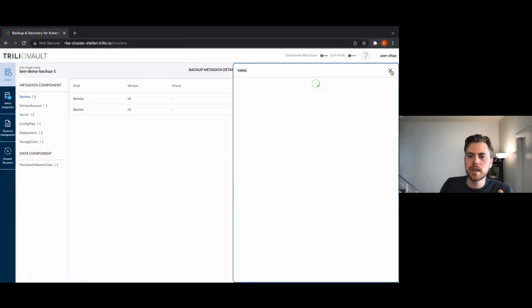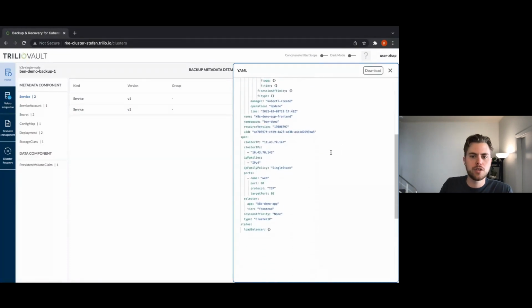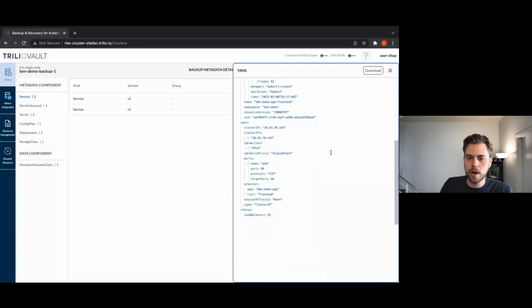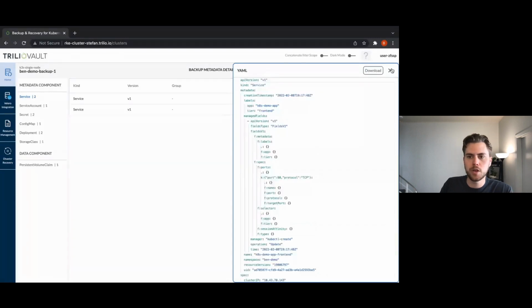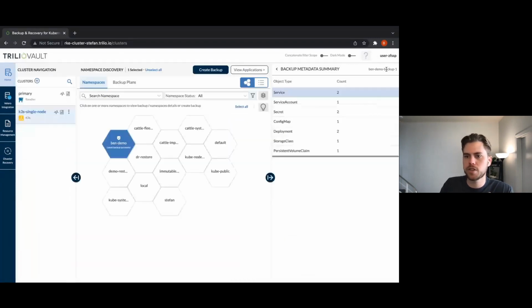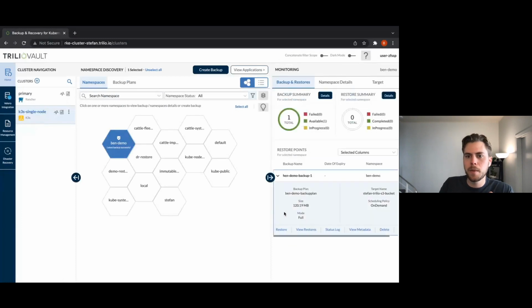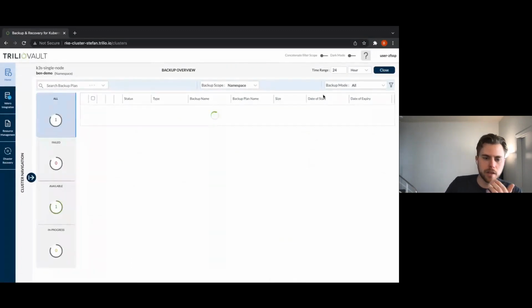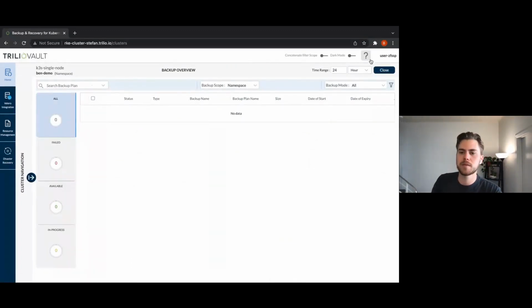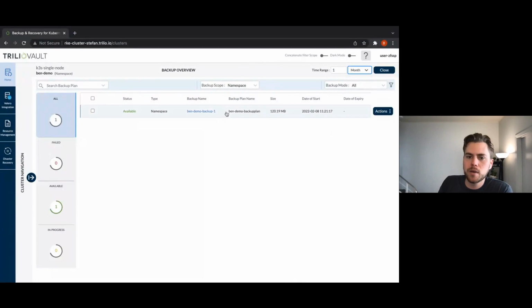So really it adds a lot of depth to your backups. You can get very, very granular if you wish to in this UI, even download the YAML file if you wish to. But now anyways, getting back out of here, we'll leave this section and look at the restore points yet. From here, we can also look at the backups themselves. There's only one backup in here, but I'm going to expand out to take a look. From here, you can see any failed, any in progress, and any available backups populated here as well.